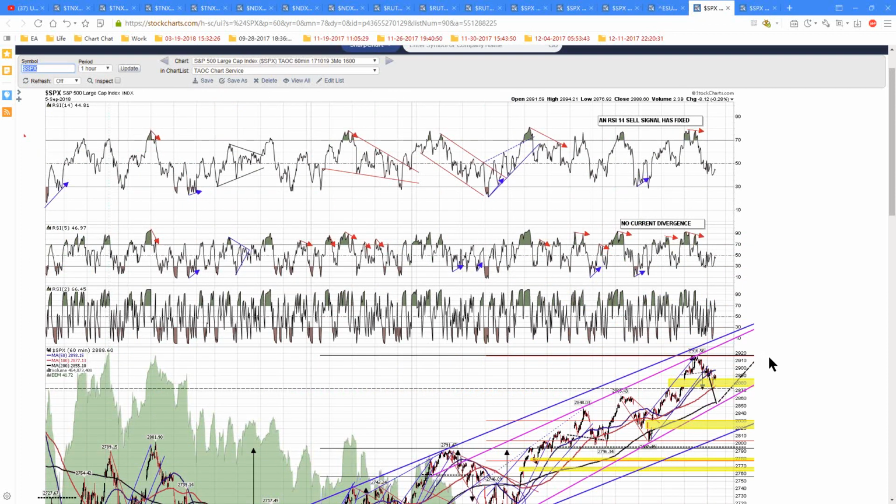And normally, obviously, they break up. So I'm not counting on that being reached. That would be the ideal target. It would be the nicest and the easiest to trade if we came down to this trend line and reversed there. That would give us a very nice upside target, a good idea on timings. It would be a great thing for a number of reasons.